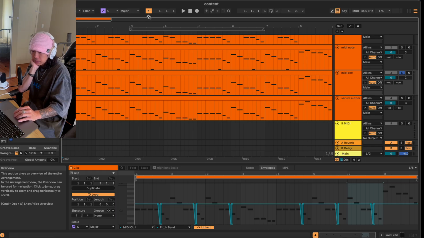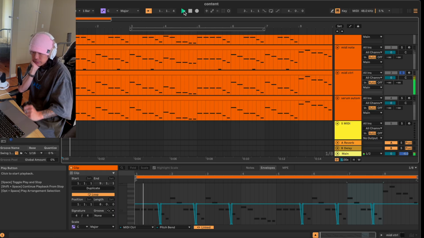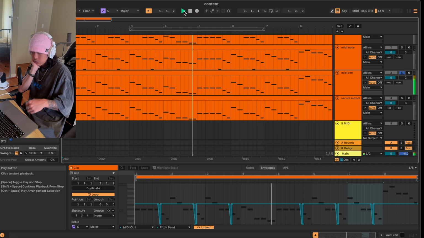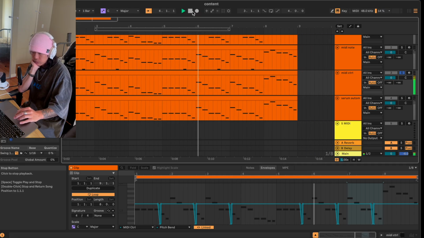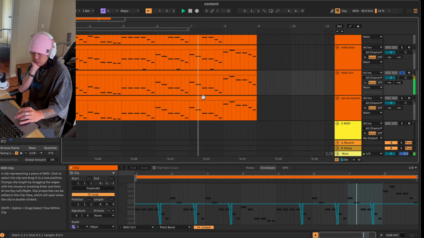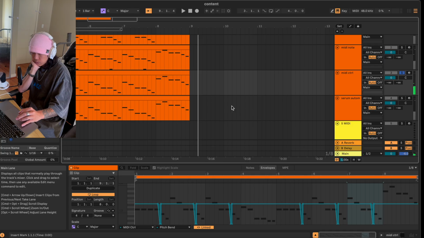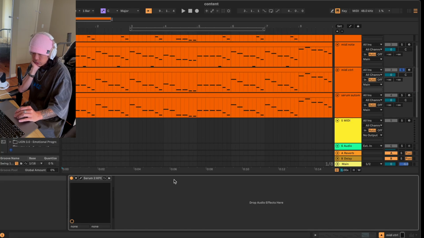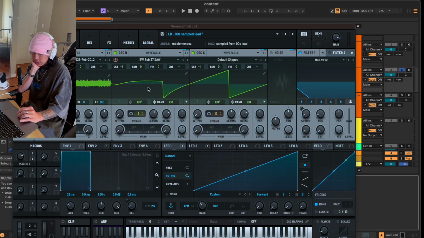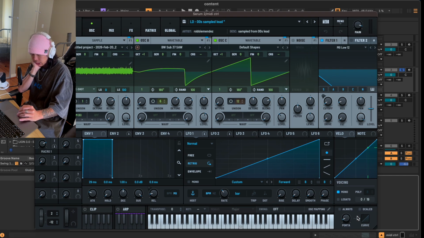It's actually super simple. I guess we can hear the result first. Alright, so what we did here is basically you don't need to turn on the legato or stuff like that. You just need to adjust this.